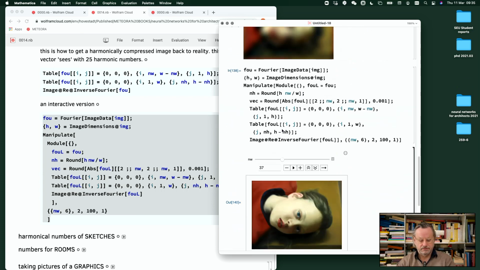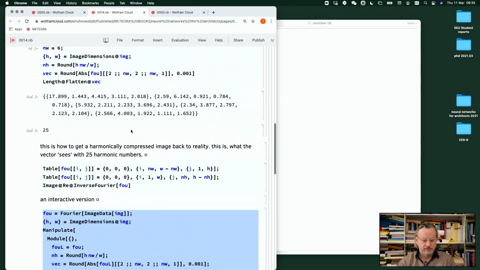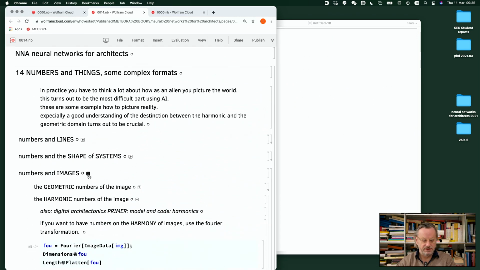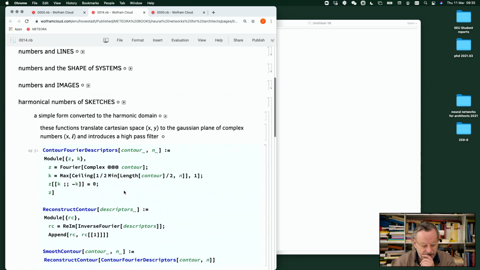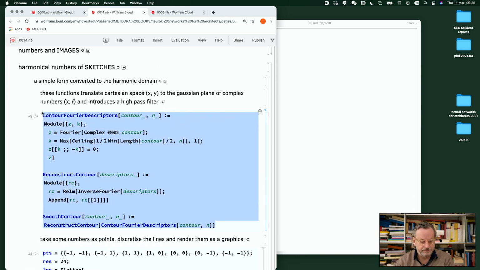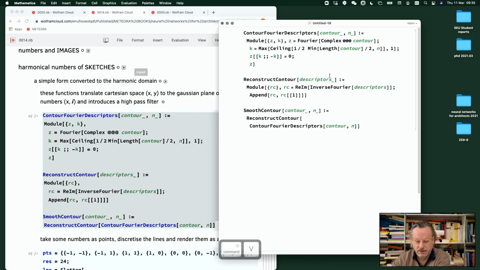Good. Having that, we can do the same, astonishingly, interestingly, with sketches. So what we have here, again, this is with Fourier. What we're doing here is, if a sketch has a certain point, then we don't look at it as x and y in Euclidean. We simply say this is the amplitude of a frequency.